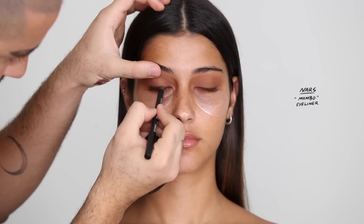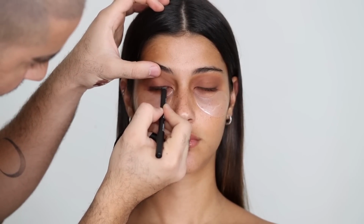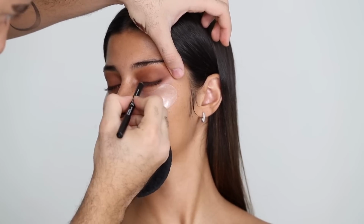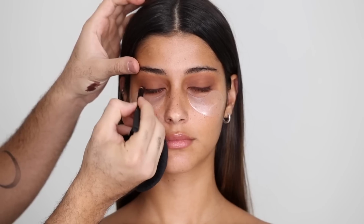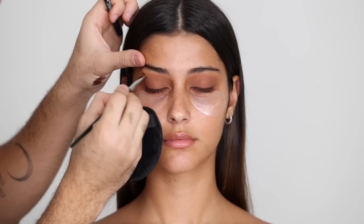Alright, now this is my final depth color. This is the most intense color I'm going to be going in, and it is the NARS Mambo. I mean, no surprise. And I'm going to be using this as liner. So lining that all along the lash line, all throughout the eye. And then I'm going to be creating a wing and smudging it in.